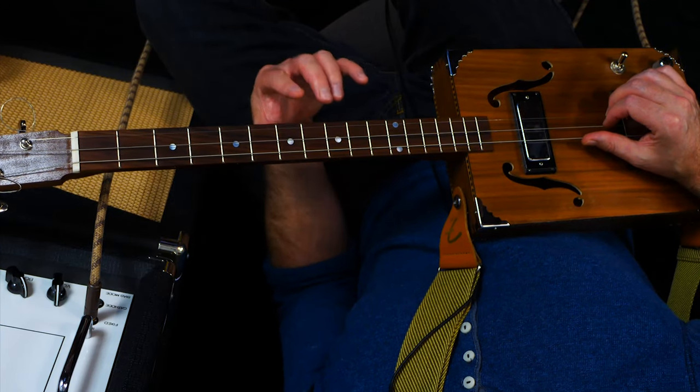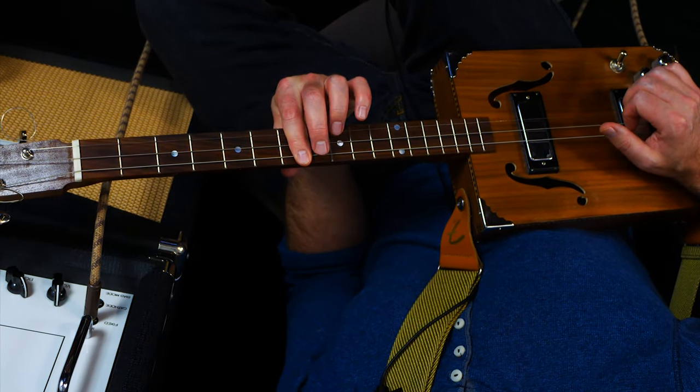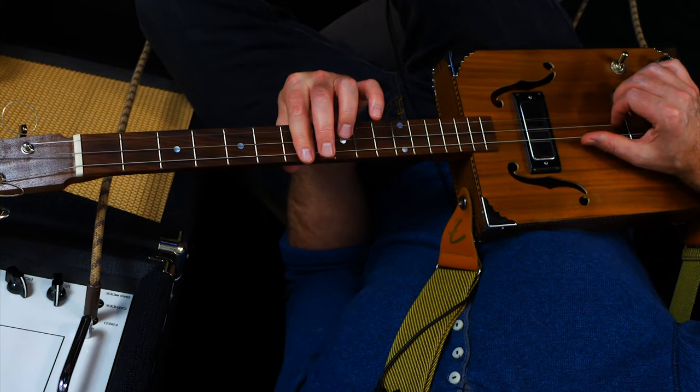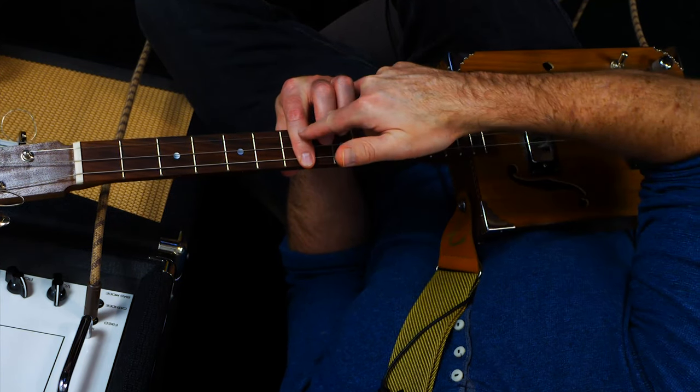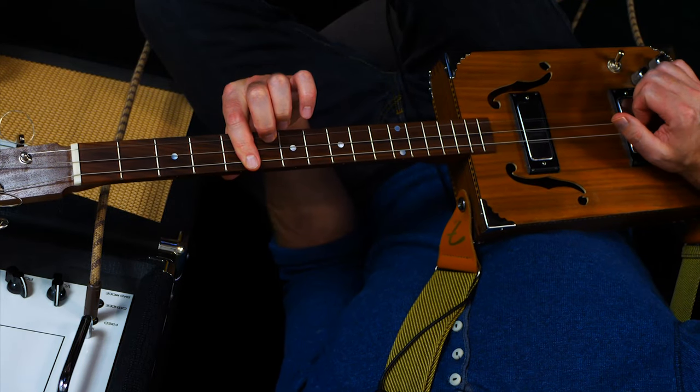Let's just check that quickly from this angle. So there's a bar, roll off a little bit onto the side of your index finger and put the weight on stemming from further down. And then that's fret 7. This is C.